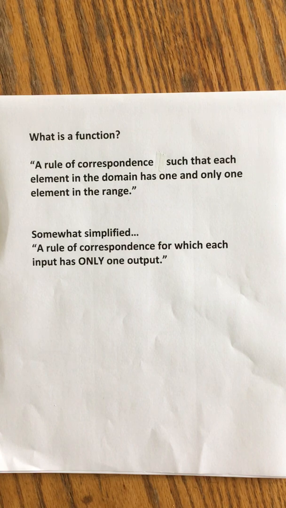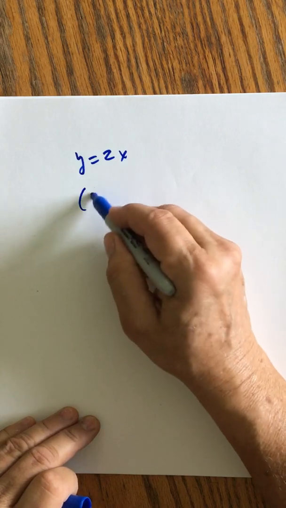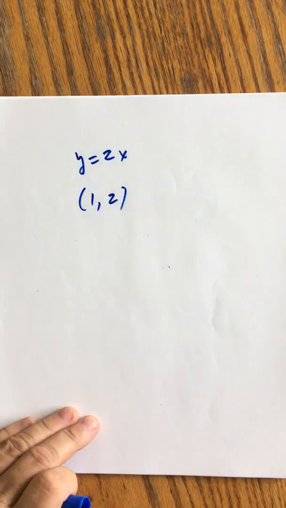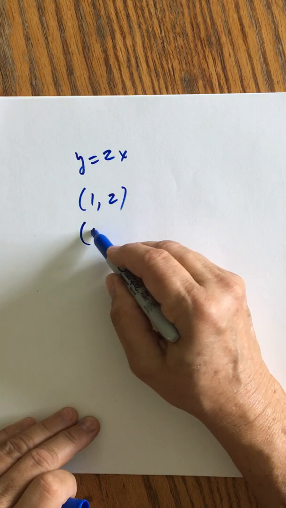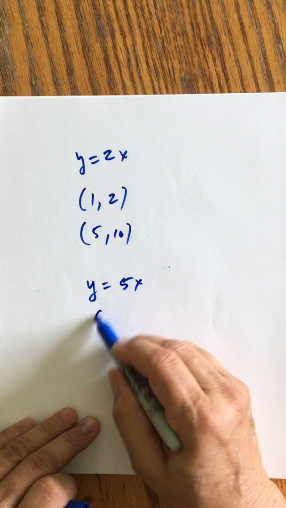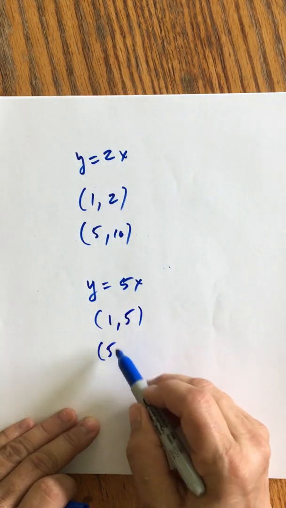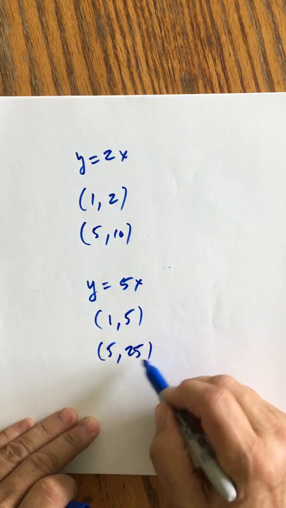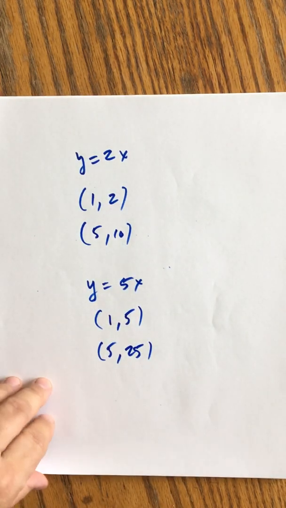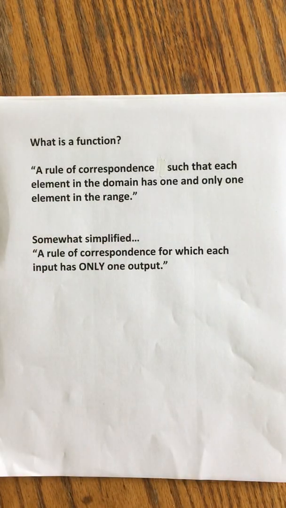So if I said y equals 2x, for example, and I know this is mathy at this point, but when I put in x equals 1, I pair it with the output y equals 2. If I put in the input 5, I pair it with the output 10. But if I have y equals 5x, it's a different pairing. When I put in 1, I used to get 2, now I'm going to get 5. When I put in 5, I used to get 10, now I'm going to get 25. So it's a different pairing, okay? So that's the rule of correspondence, how are you pairing? What set of rules do you have that pair one input with an output, okay?